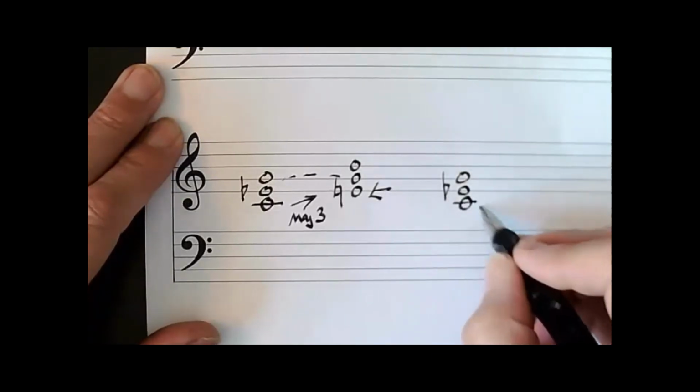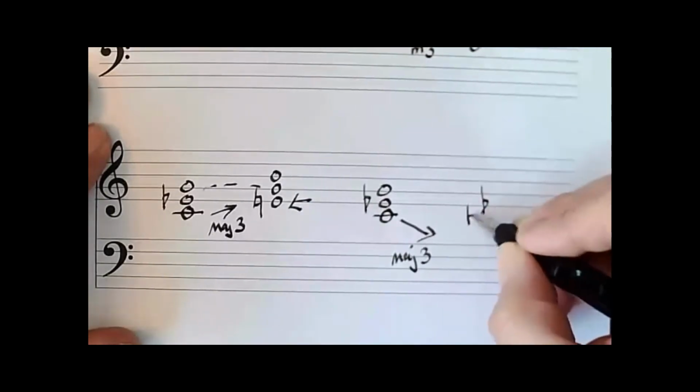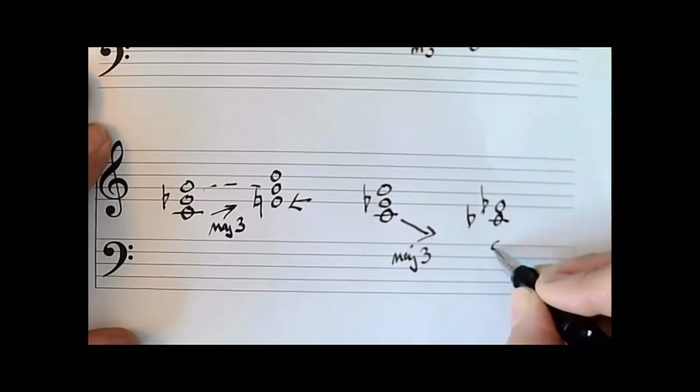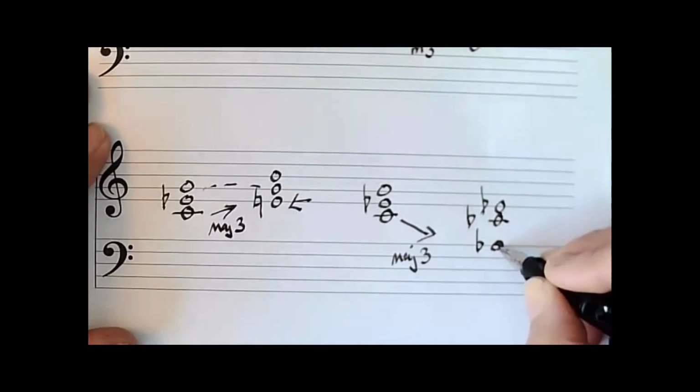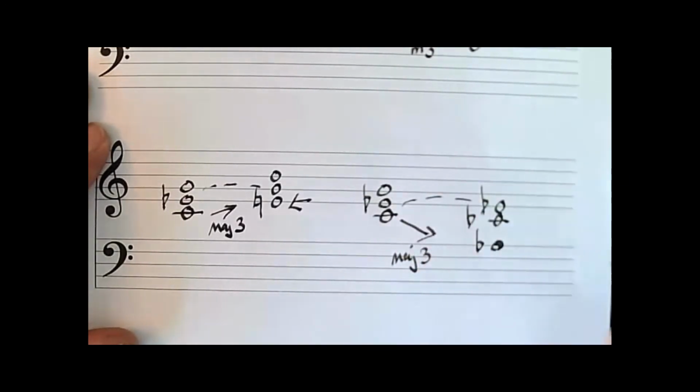And our final progression here will be from a C minor triad down a major third to an A flat minor triad, and as predictable, a common tone here, E flat, and a chromatic conflict, C or C flat.